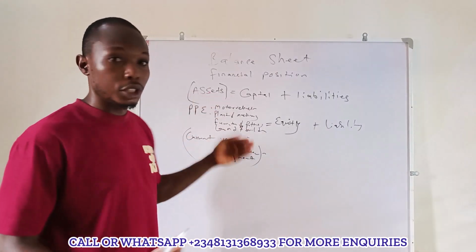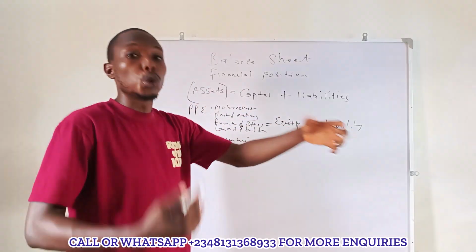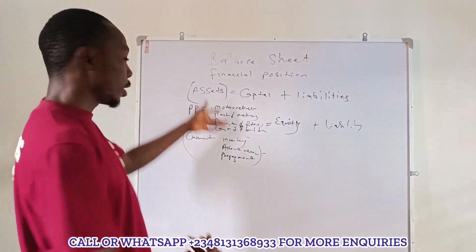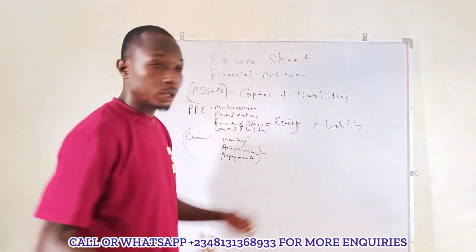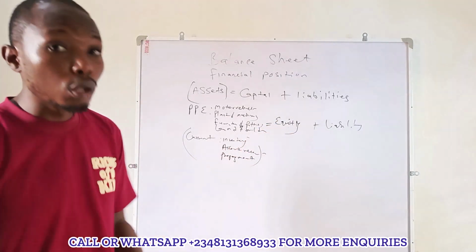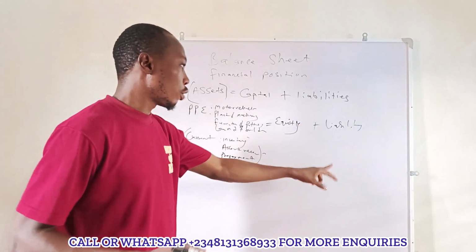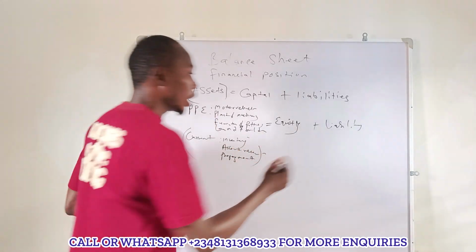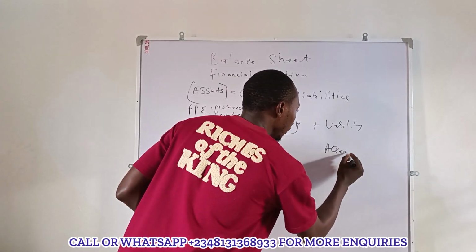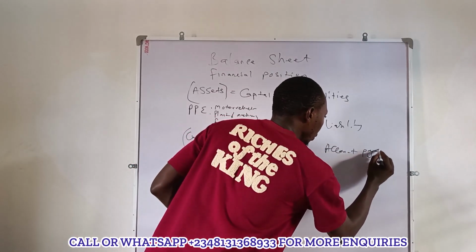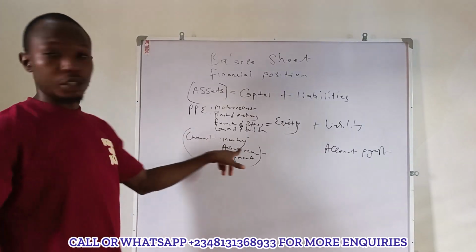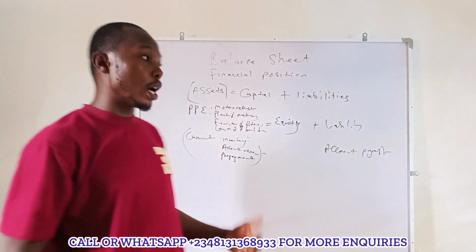Of course, if there's no land and there's no building, except you want to work in space. So most likely you have all this. You will need a huge amount of money to be able to acquire these fixed assets. But from your capital alone, from your equity alone, it might not be enough for you to use. Right? So in the case of you buying inventory, that is account payable, the opposite of account receivable. Account payable is you buying on credit.